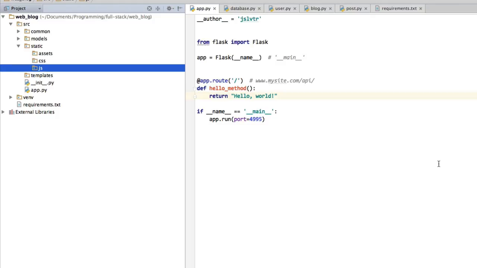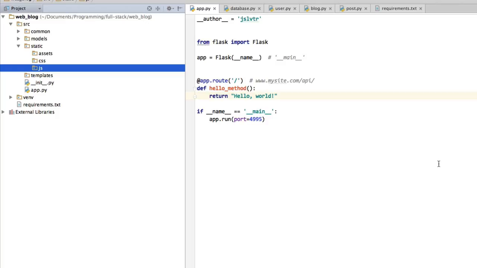JavaScript is a client-side scripting language. What I mean by client-side is JavaScript does not run where your application runs. It runs in the user's browser. So when the user presses a button, for example, JavaScript may do something like show an alert, show a small window, or change the color of something on the website, or anything really. But the key feature of JavaScript is that it runs in the user's browser and not on your server.